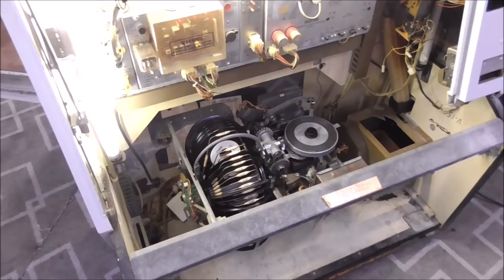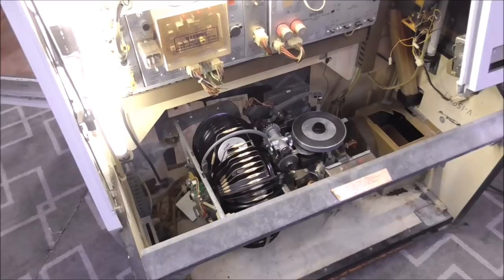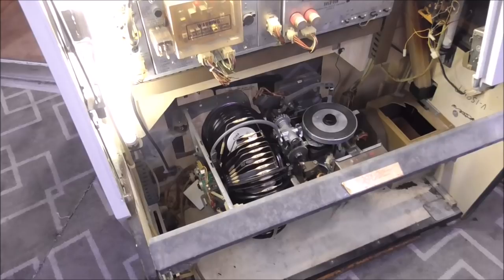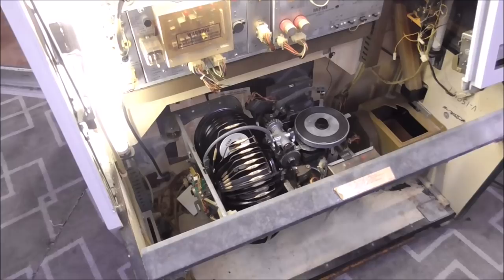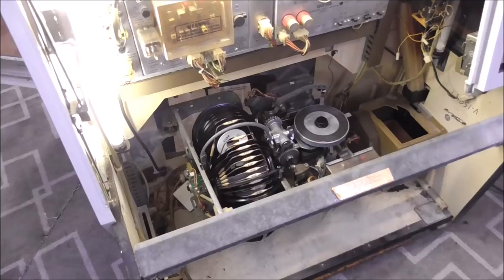So which machines is this applicable to? Pretty much all the Rock-Olas. And it's not because they were a bad design. They are not a bad design. They're a great design. This thing's from 1980. It's still working. It's because that lube, once it's 40 years old, it doesn't lube anymore. Or somebody sprayed WD-40 on it. So check that out if you've got a problem.